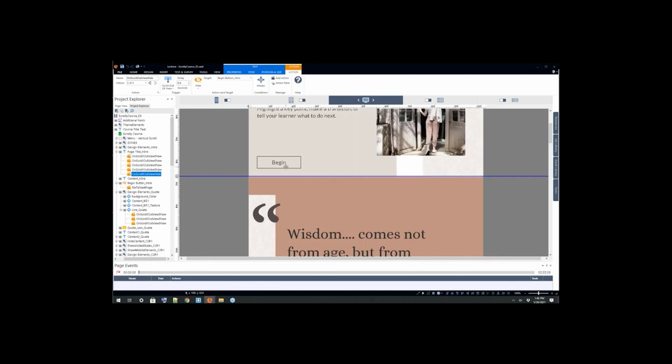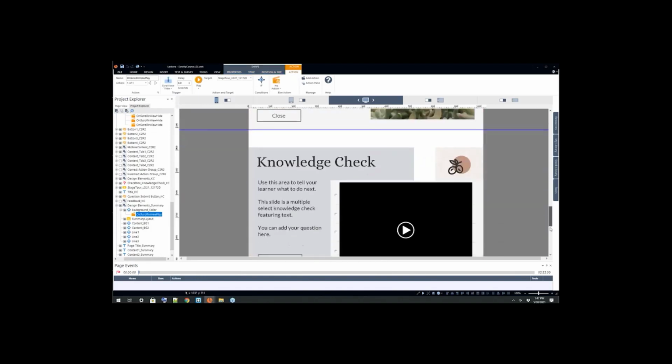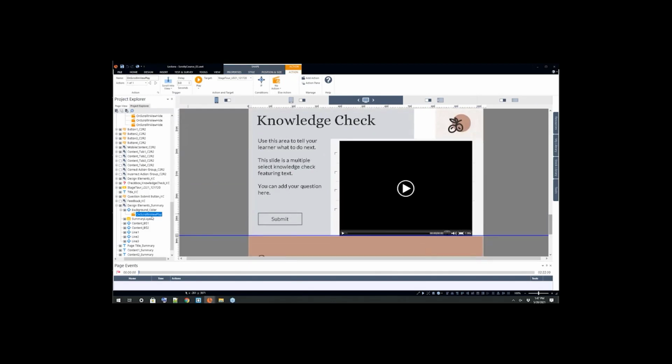Okay. So very similarly, if I move down in my Project Explorer here and I look at what I've got going on this background color object that's right around my video here, I've just got an on scroll into view, play. And again, it's exactly what you would expect. Trigger, action, target object, just a more interesting, kind of a unique way to do this kind of thing, okay?